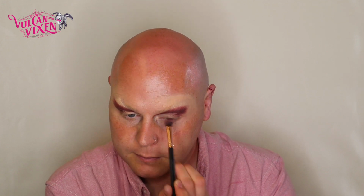The darker colour, carving out the shape of the eye. Make sure they have a similar shape, as mine do not. I'm going to take that red kind of colour, just kind of give them a similar shape.